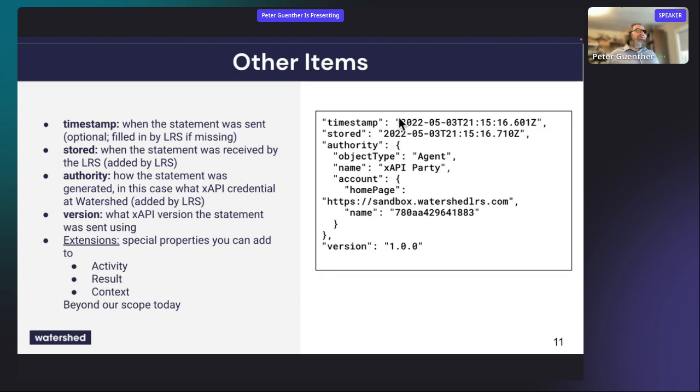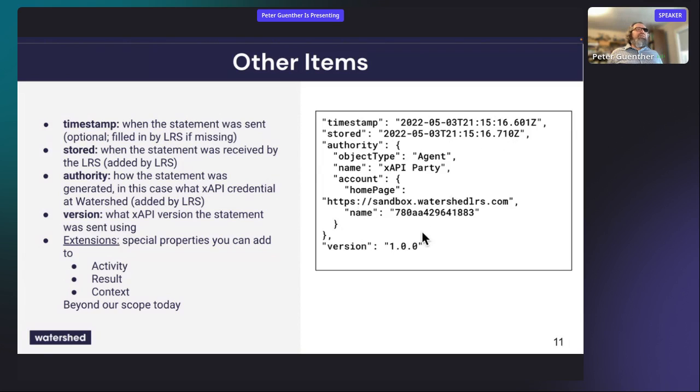Real quickly, there are other things that you will see in an xAPI statement. Timestamp and stored are always going to be there. The timestamp is when the system sent it. If it's not there, the learning record store is going to fill it in. The stored is when the learning record store received it. So typically it's going to be a little bit after, 11 milliseconds after I sent it, Watershed got the statement.